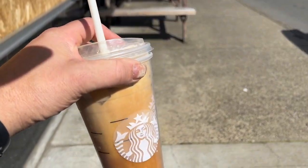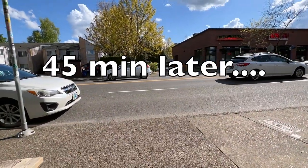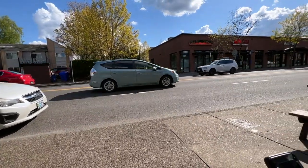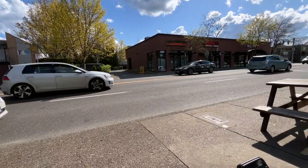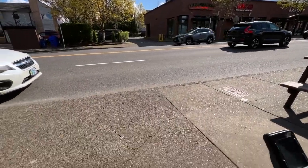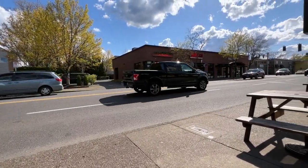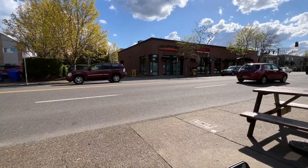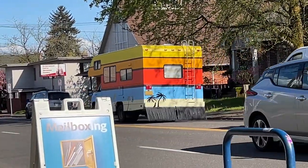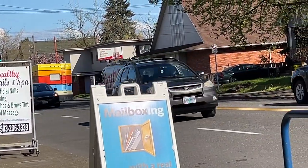Unfortunately Starbucks sucked some money out of my wallet. The Amazon driver ended up being only about six blocks away but had a lot of stuff to deliver, so I'm just hanging out in front of this random bagel shop. It's actually kind of nice — got my legs in the sun, watching people drive and get cranky. These are the kind of things you see in Sellwood, Southeast Portland — motorhomes painted like weird ice cream cones.